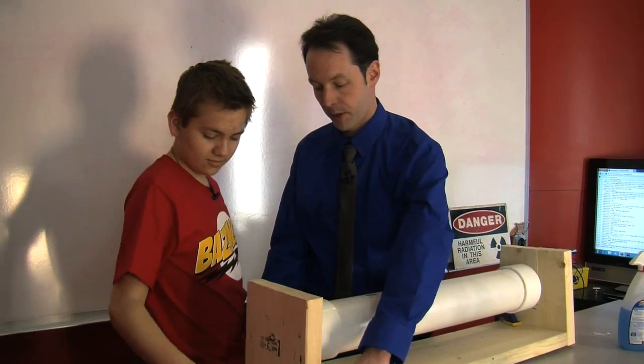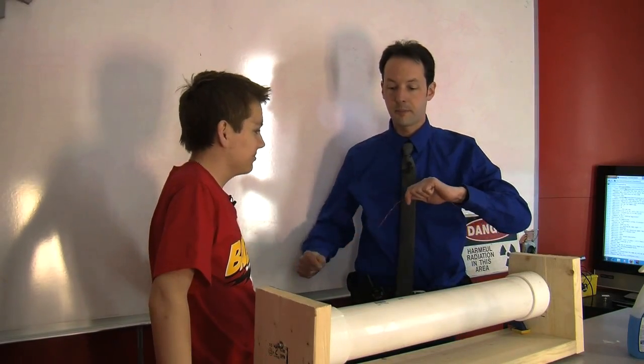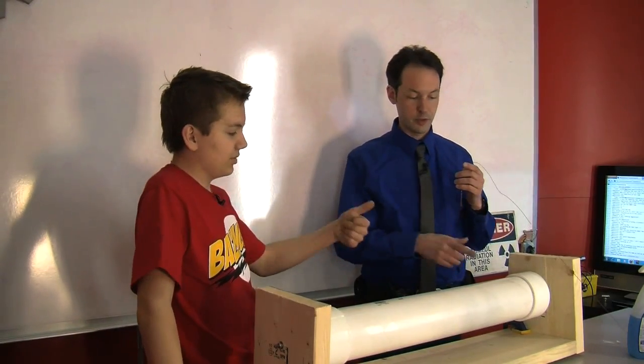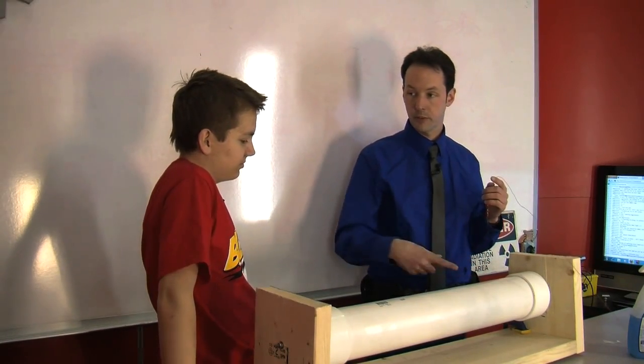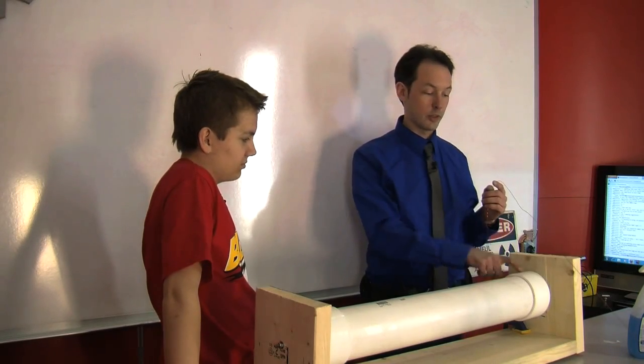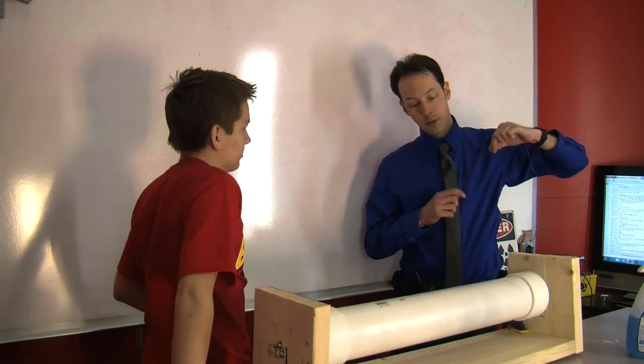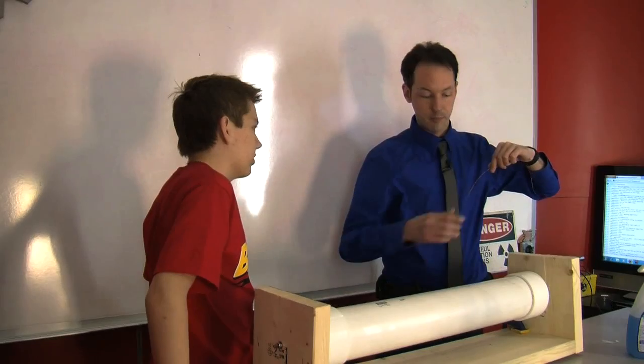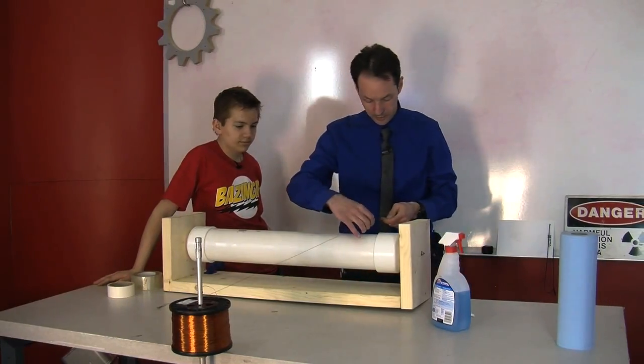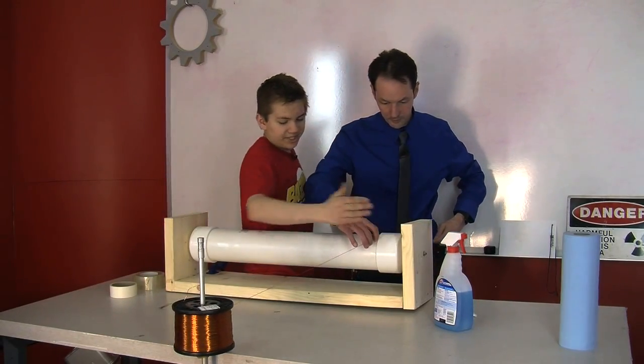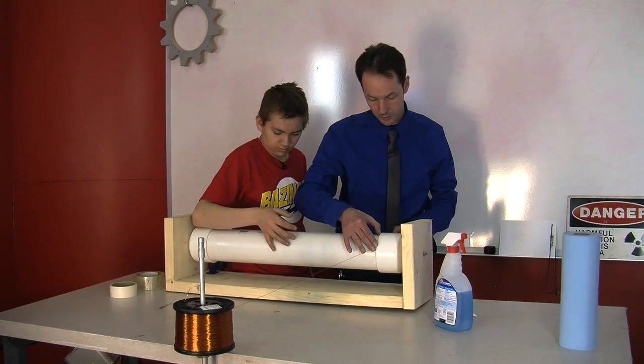Okay, now, this is the hard part. This is the tedious part. Now, which way do we need to wind it? Probably this way. Now, first thing, don't drill any holes in your thing to start. Just don't. If we drill a hole in the end cap, we're going to have to replace it, because this thing will shoot arcs when it's done that far. So it will very happily shoot arcs down the inside of the coil wall. And that would be bad.